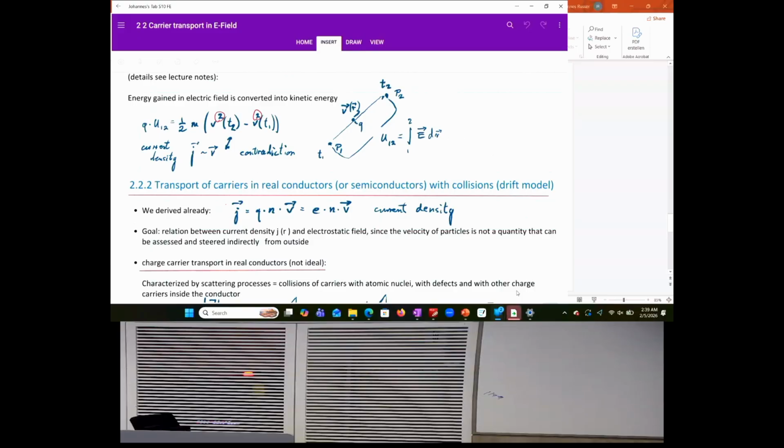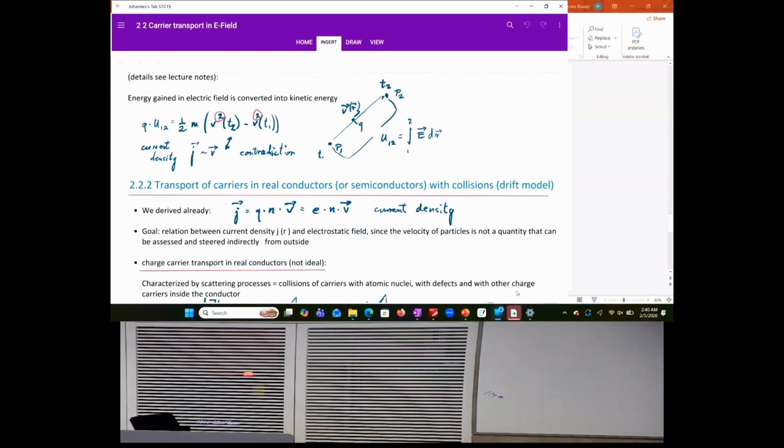But if you look in the presence of an electric field: if you're in free space, you know that if your carrier is moving at a given velocity, it will just keep moving with this velocity, right? So if there's no force acting on it, it will just keep moving with this velocity. However, if you now consider that you have an electric field applied between 2 points and there's some charge, it might also come from further out, but then it enters here into an electric field, it will be accelerated.